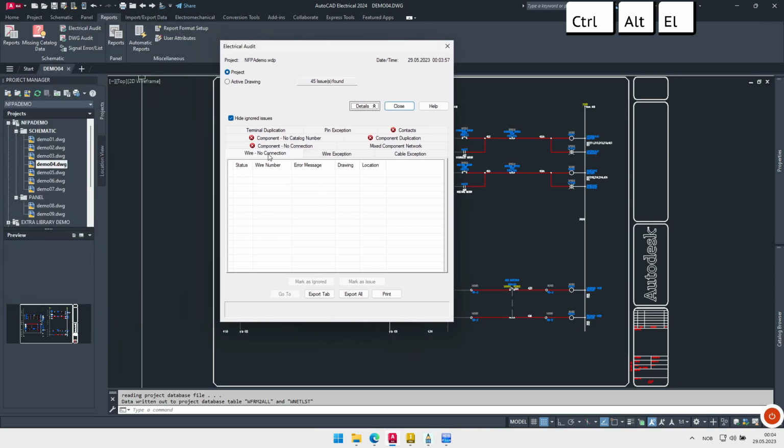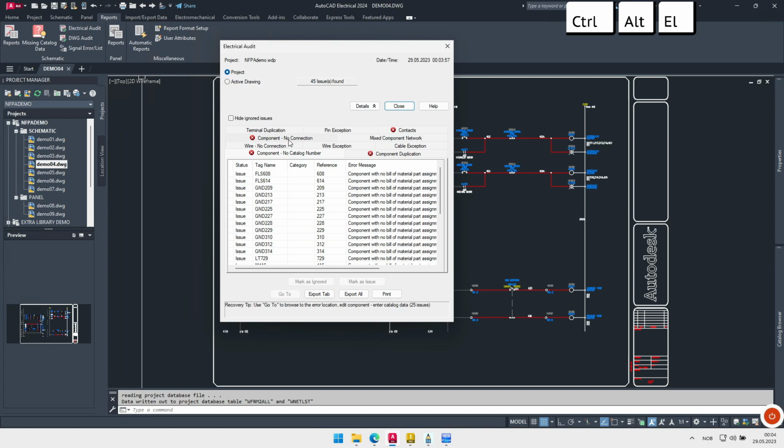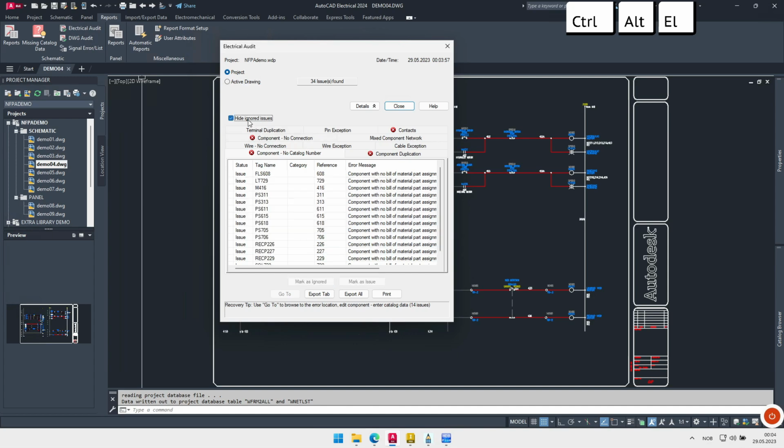You can see there's currently no errors for the wires that have no connections. This is because I have hidden those errors, and because I have then marked them as, just ignore this one here. And I can also do that same here. Just select some errors, say mark as ignored, hide them, and they are out of view, out of mind.